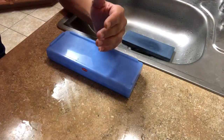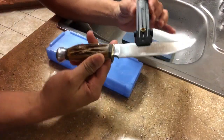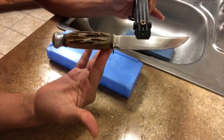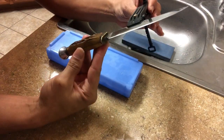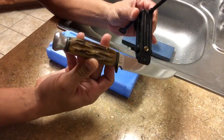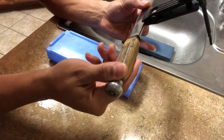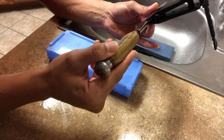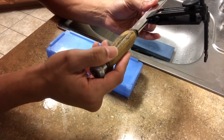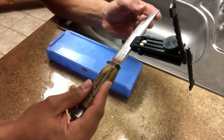So here is the knife that we're gonna be doing, and this is a beautiful knife, and this is a Solingen. So it's a German knife. It's a Solingen knife. Really nice. I really like this. It's an Anton Wingen Jr. I don't know much about knife brands other than the same brands that make razors.